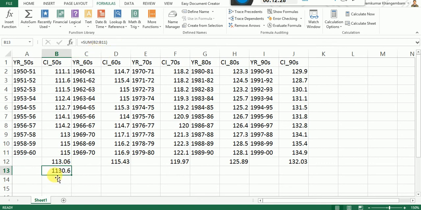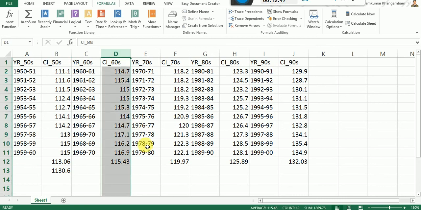So in this way we can find the sum, or we can identify which is the highest value, the maximum value. So for this cropping intensity for the 1960s, let us find the maximum, the largest value.